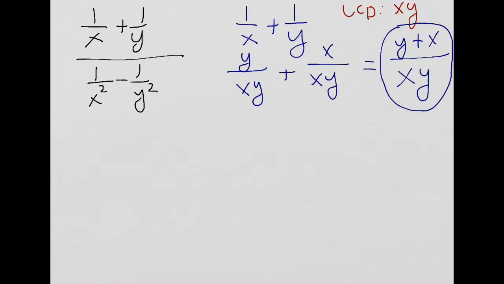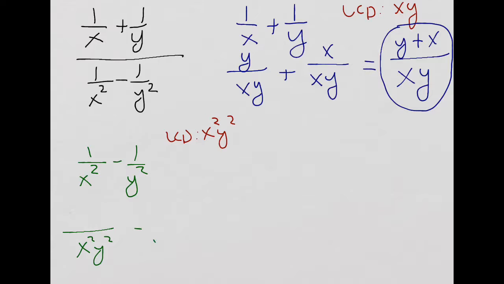So now let's do the same to the denominator. We've got 1 over x squared minus 1 over y squared, and we want to combine these into one fraction. So what's the LCD here? The LCD is going to be x squared times y squared. So let's do the same thing. We want x squared y squared on the first fraction and on the second fraction. When we compare the first fraction, this is the LCD. What has happened? We've multiplied by y squared. So let's do the same thing to the numerator. Multiply that by y squared.